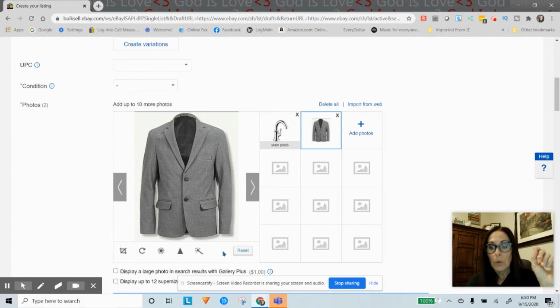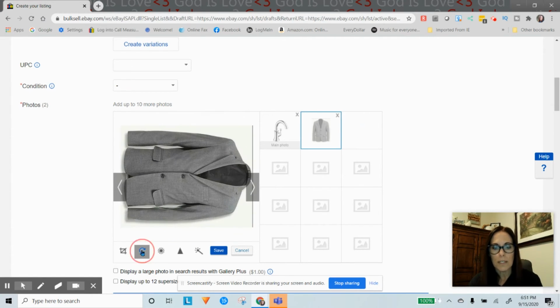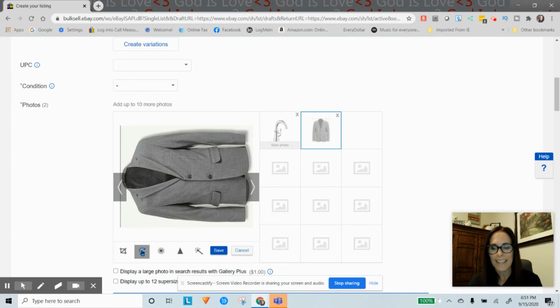There is one that I don't normally use, and that's this one right here, the auto adjust. I just find that it just doesn't really do a good job. So I don't recommend the auto adjust. This one is if you put the picture in there, and let's say you took your picture sideways and you want to turn it and rotate it. That's what this will do. So see, woohoo, there goes the jacket.